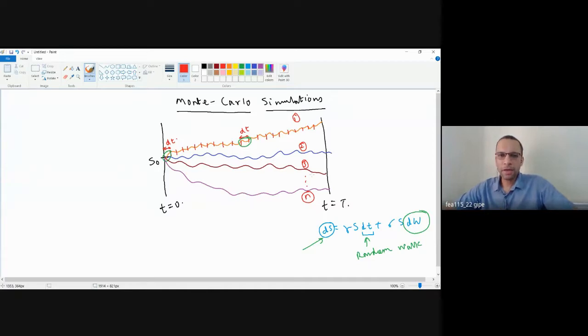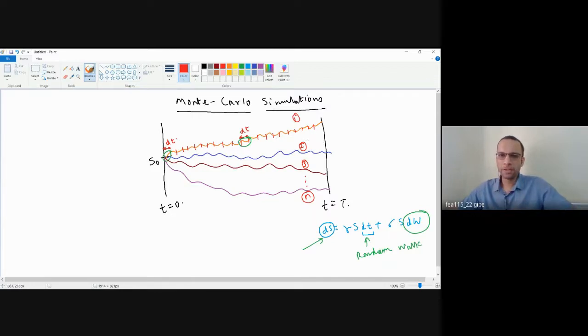That way I have n number of paths which I'm generating, and it is always good to have more paths, because that way we are able to capture as many plausible scenarios in the stock price from today until expiry, or until my time horizon point, capital T. That is the expectation, because I don't know for sure which path I'll be taking. So the more paths, the better the estimation of, let's say, the option price which I'm trying to imply through this simulation exercise. And this is the brief idea behind Monte Carlo simulations.